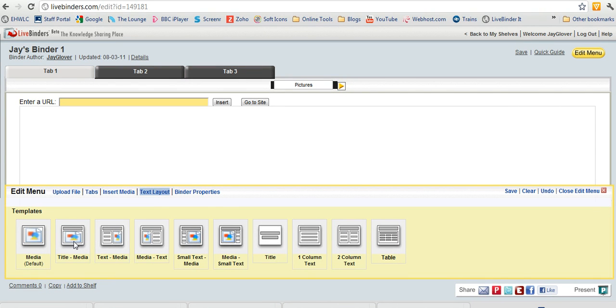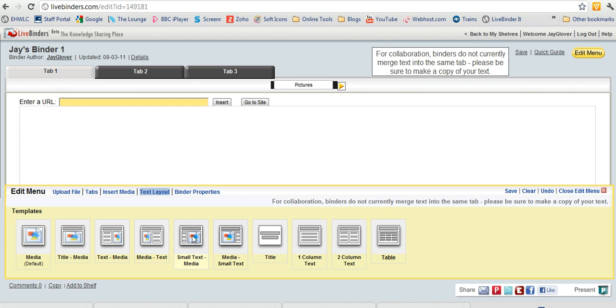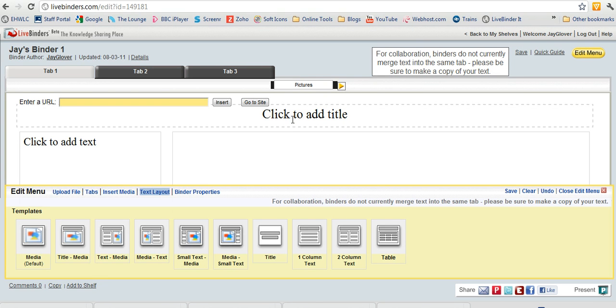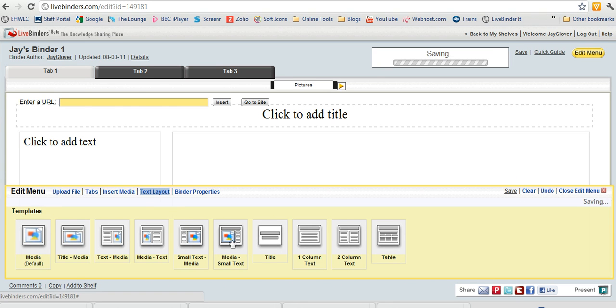So I could just have media, which might be a website or a big picture, with a title. I can have text on the left and media on the right, or vice versa. I can have mainly the media and a little bit of text with a title. So let's just click that, see what happens. And now you can see that I've got room for a title, some text here, and this might be a video or a photograph, or it might be more text, or it might be a website. So I'll just save that for now.